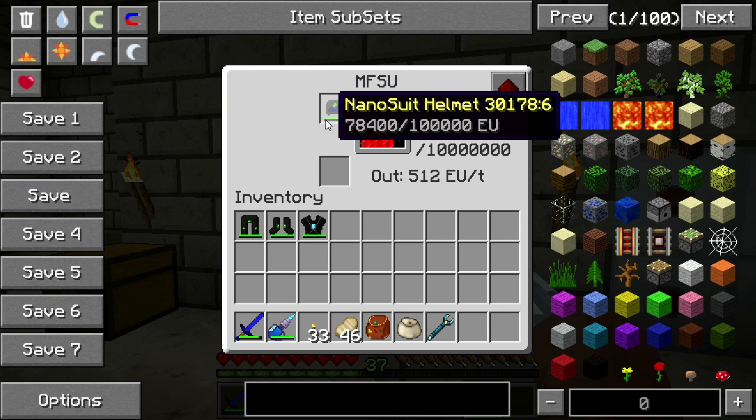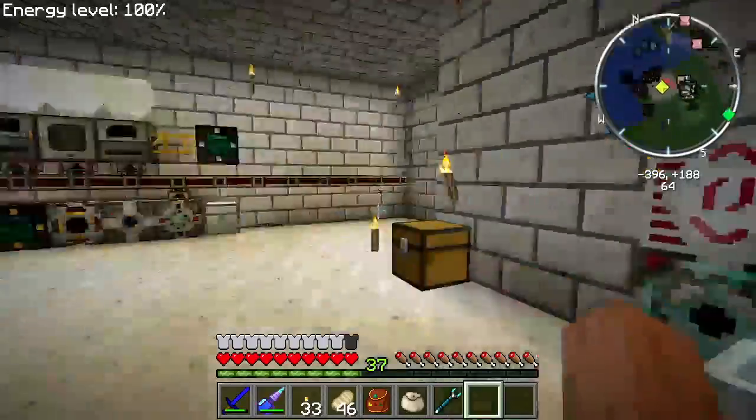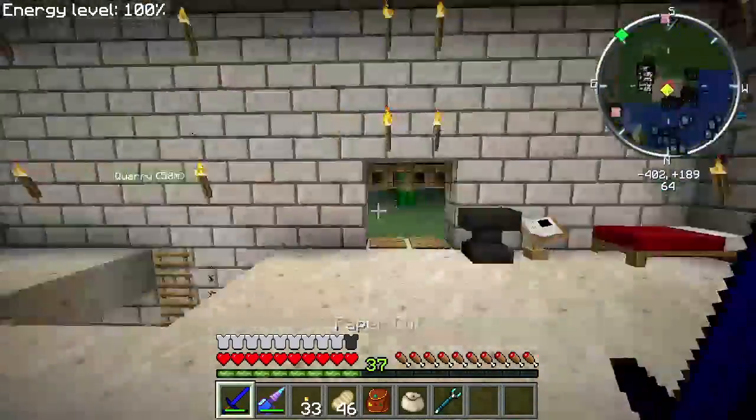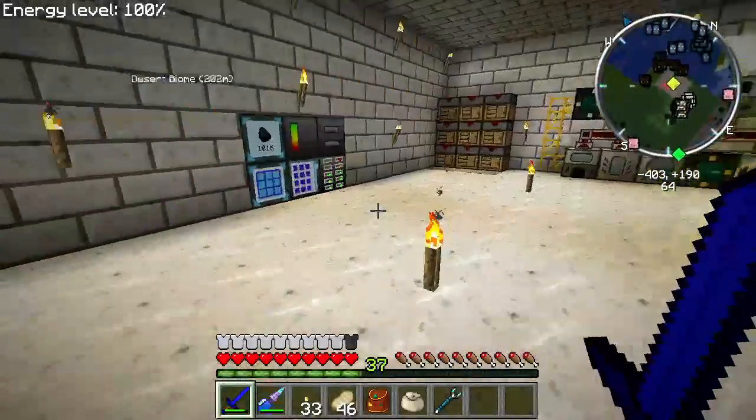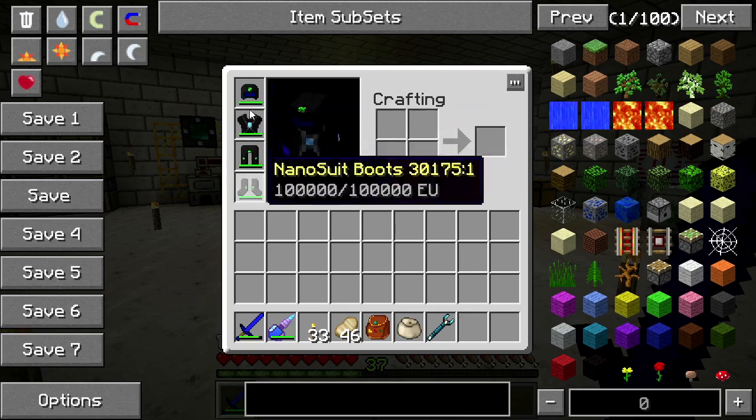This is almost done charging. We'll be able to equip it. Our armor slot will pretty much be full. 7, 8, 9, 100,000 EU. Let's equip it. Oh yeah, so we've got 9 in that slot right there. Got 9 armor out of 10, but this thing will protect us from pretty much anything.